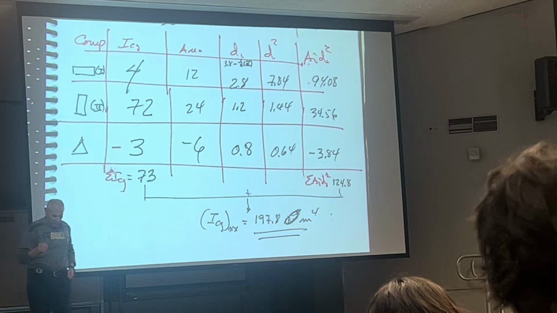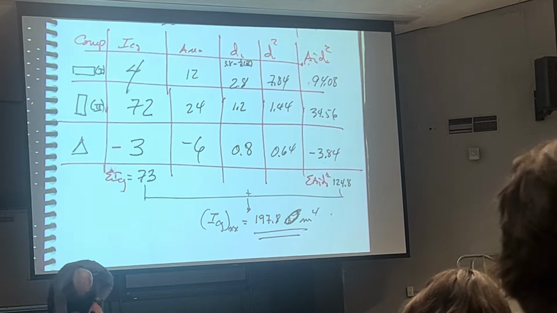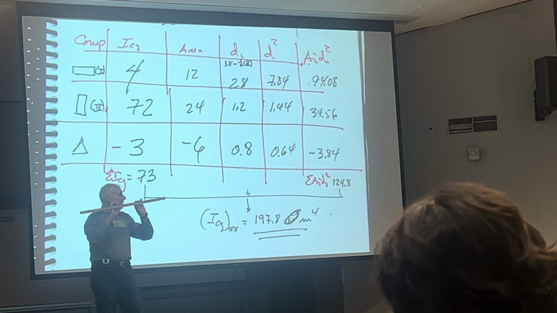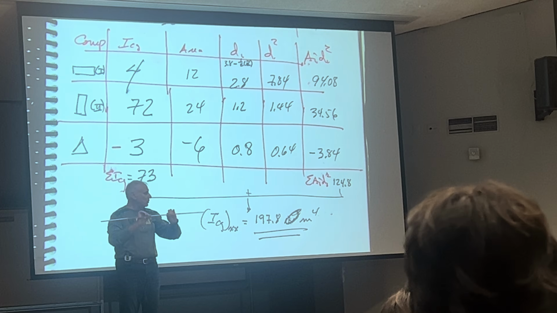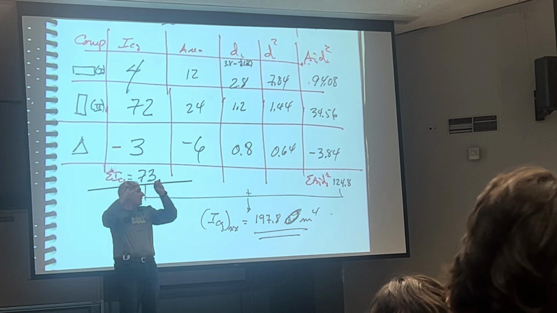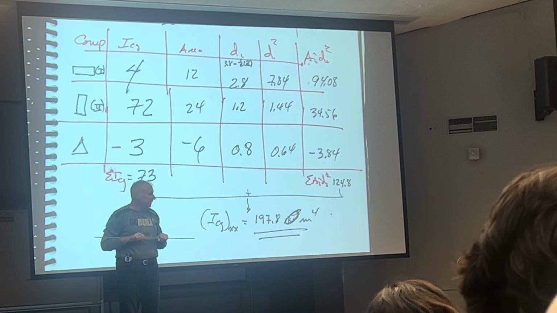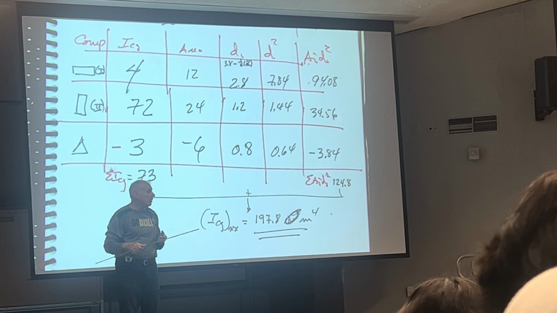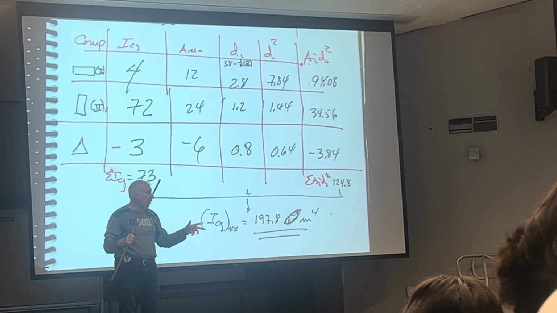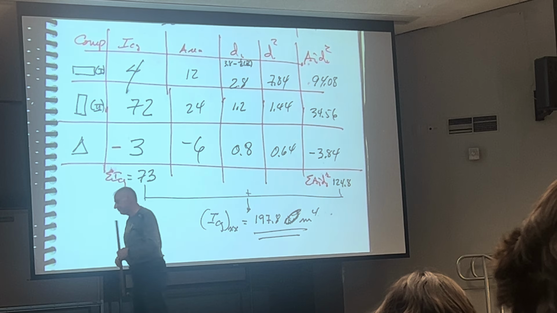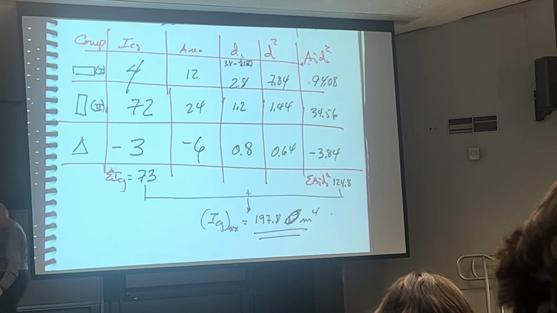Now, where is the source of error? The source of error is that DI, the distance between the axis that goes through the centroid of the individual piece to the centroid of the overall figure. There's where you're going to have a mistake. Now, I've got a surefire way where you don't make that mistake. Here it is. Let me show it to you in a little bit of a diagram.